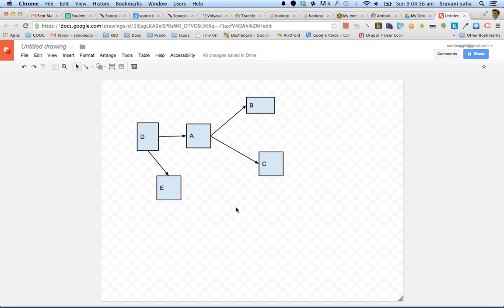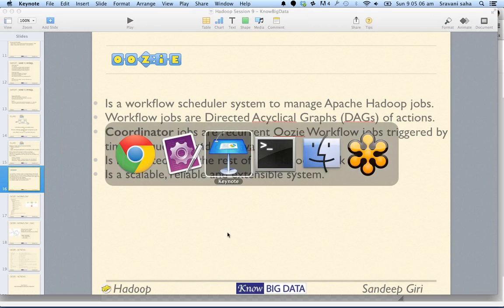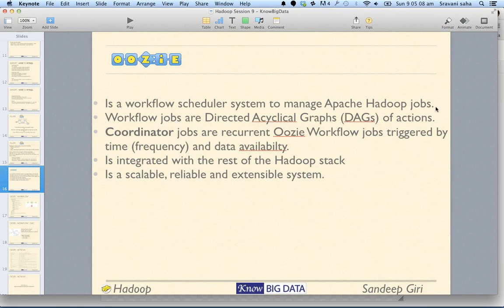So I'm talking a little bit about data structures. Given a tree, how would you find out what the order of various actions is going to be for an Oozie workflow? So basically that is what we call a directed acyclic graph. It is good to know a bit more about directed acyclic graphs, because it will keep on coming back again and again.